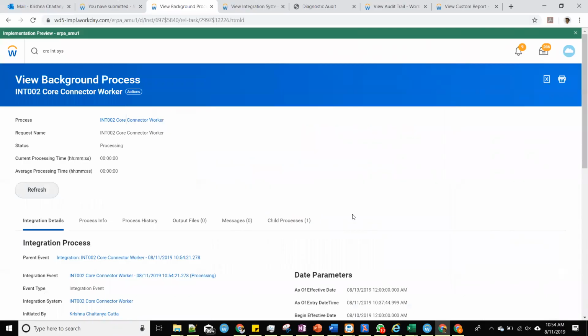Krishna, one quick question. Is it required to run a full file when we develop this integration, so as not to provide the vendor delta file every time?